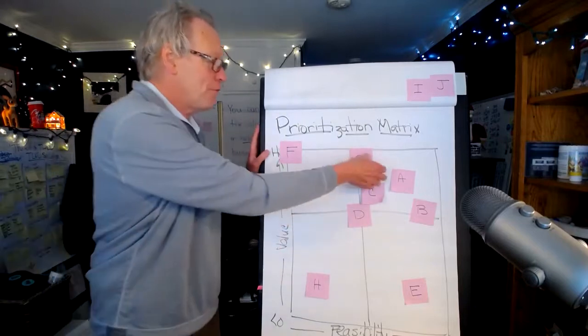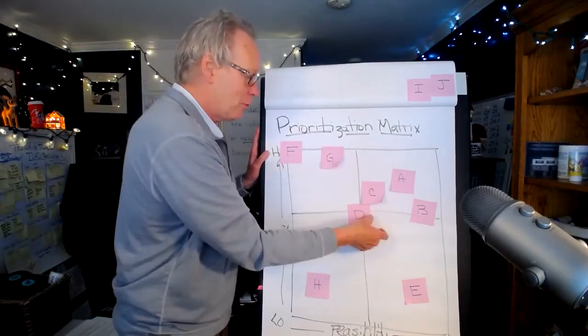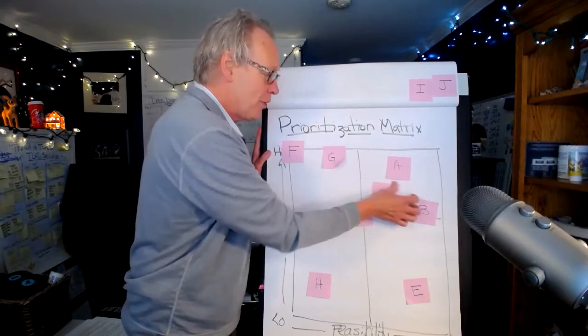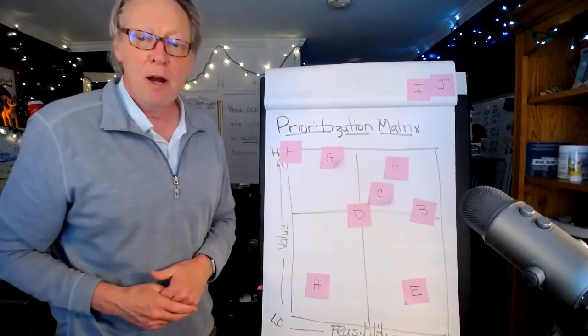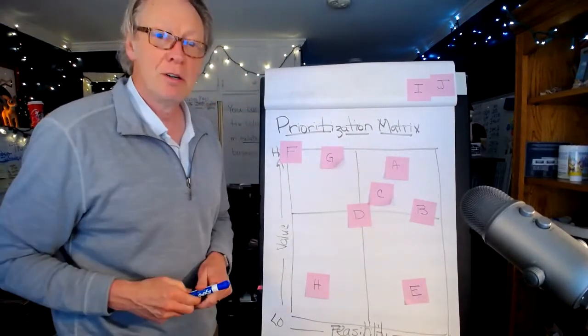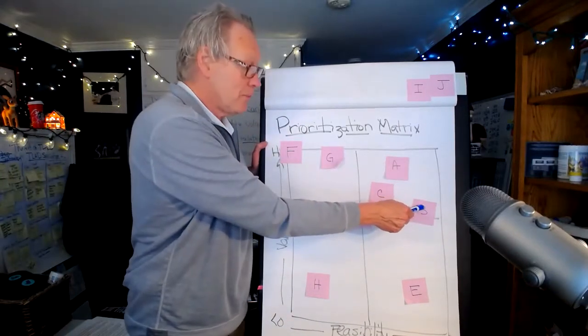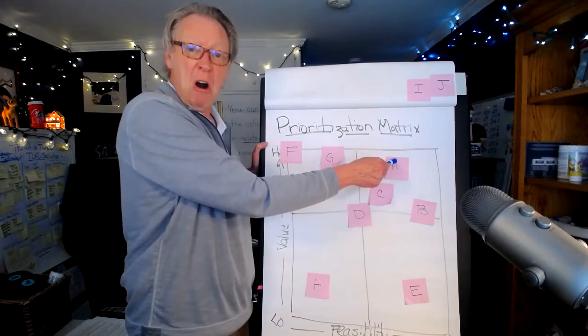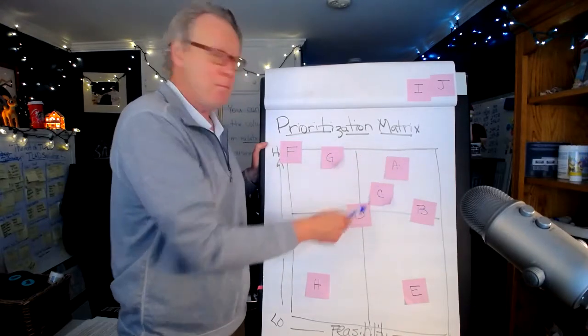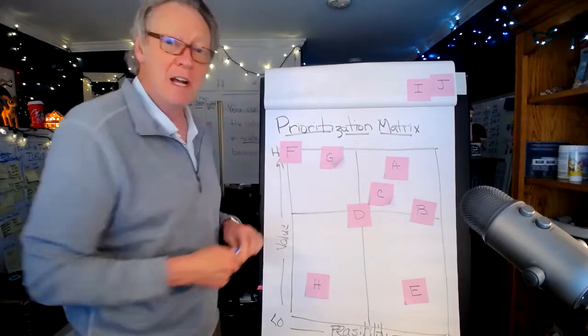So that you come back to the group and you finally have gotten this thing organized in a way that everybody sort of feels comfortable with it—this is where things stand. Then you can say, okay, where do you want to start? Do you want to start with B, which is the easiest and has value? Or do you want to start with A that has more value but is harder to do? Or do you want to start with C, which is kind of both? Or maybe somebody says let's go with G.